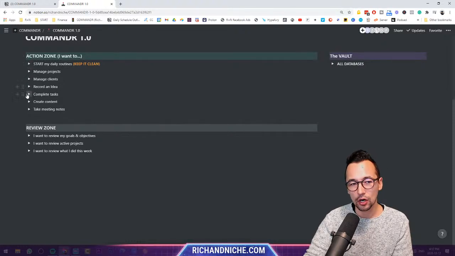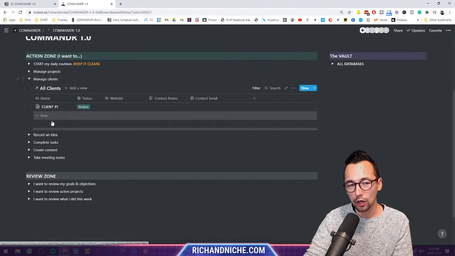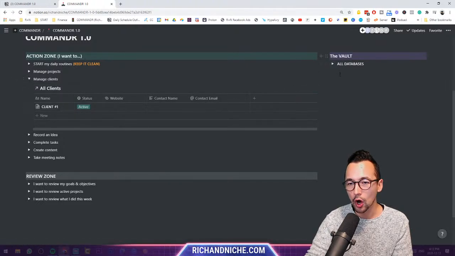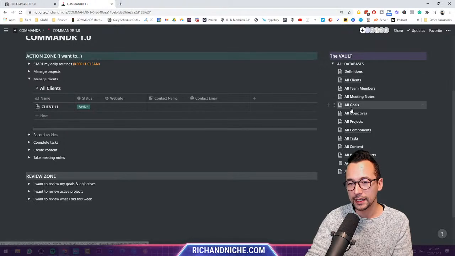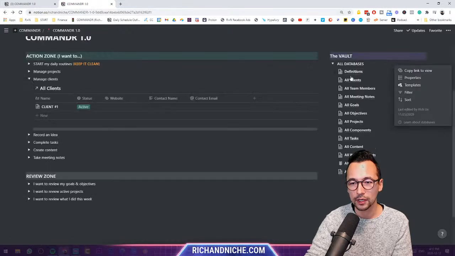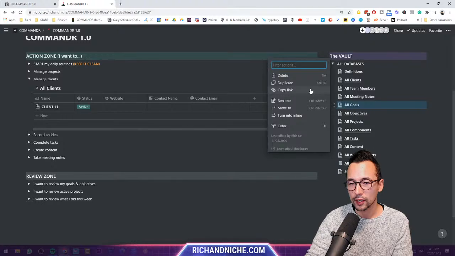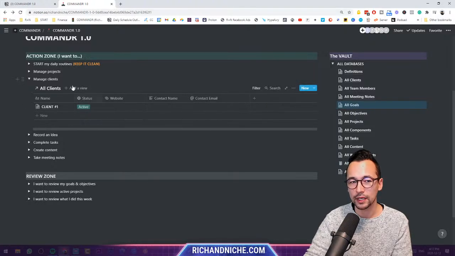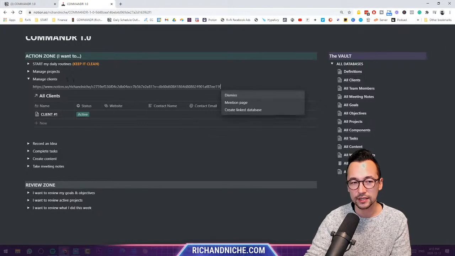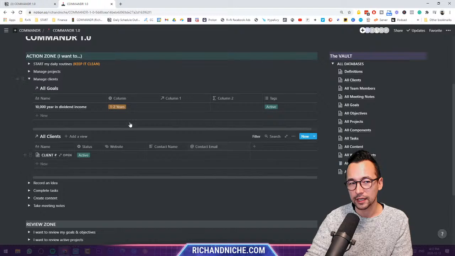With these next toggles, what we're doing here is we are calling up databases. We're calling up the databases by linking. Remember, I can go to any existing database, and whenever there's three dots, I can copy the link. I can do it from here as well. I know we're going a bit fast. Stick with me. Whenever I copy the link to anything that's a database, and I go and I paste it, it asks you if you want to create a linked database. Okay, and it brings it in.